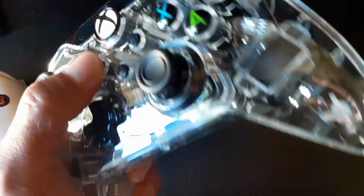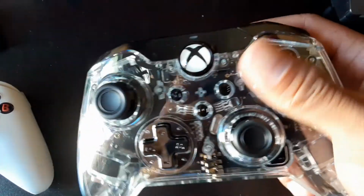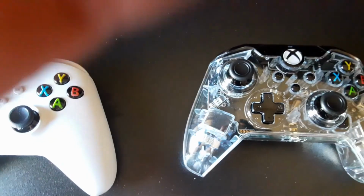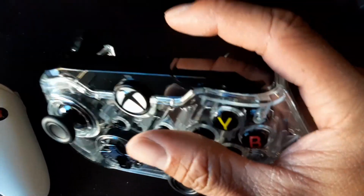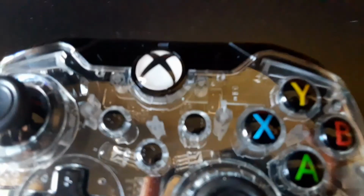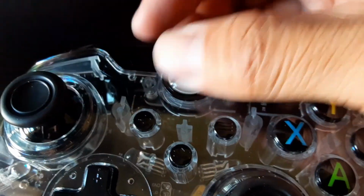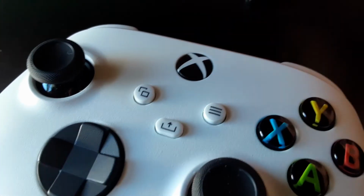Okay, it feels pretty nice. I'm gonna try my right hand. Yeah, feels nice. Okay, so the official controller has a more stiff feeling to it. The quality on the official controller is much better. I feel like it's gonna last longer. Okay, so this button right here is more protruded out, like it's a dome shape versus the core controller where it's flat. So this is flat. I don't want to press it because it's going to activate the controller.